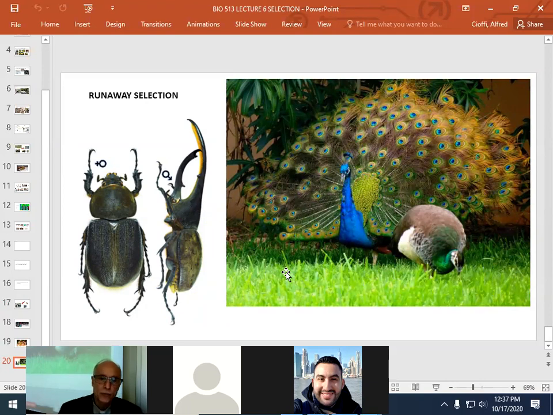It doesn't happen in all species, but it happens quite often, and typically these are what makes fancy or exotic animals in wildlife, okay? It happens at every level in animals. It happens a lot in insects also, and these are Coleoptera, these are beetles. You can see that the female is fixed on the horn of the male here, okay? And it's just a fancy display. It may or may not have a function.